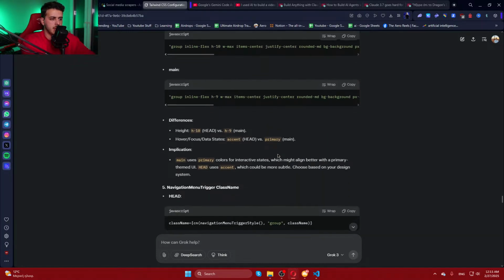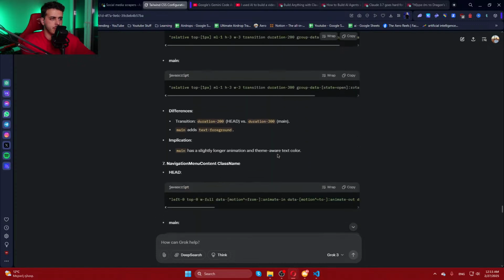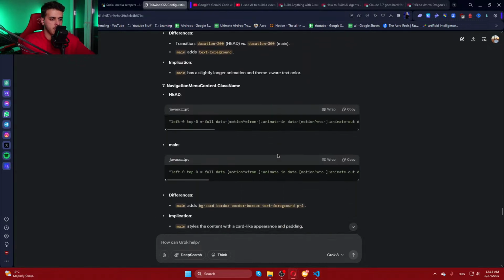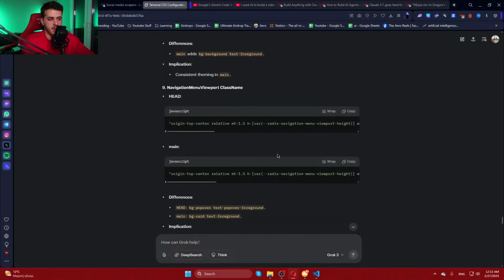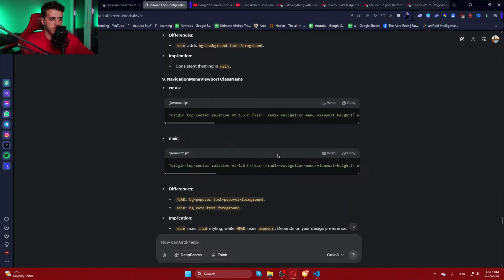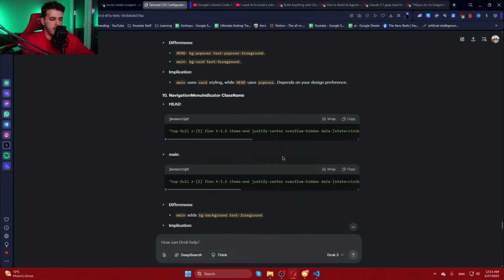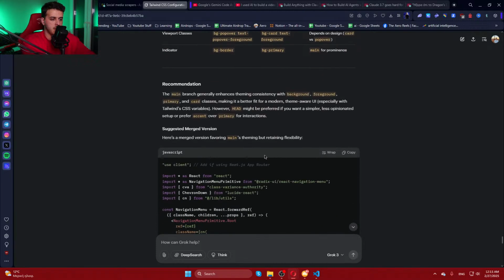Okay, Chevron. There are several differences in these files, so we would have, at the end of the day, to select one of the two. Main uses card styling while head uses popover, so it depends on your design preference.